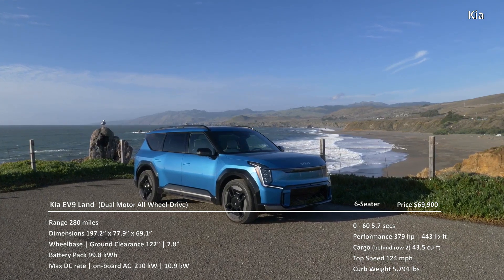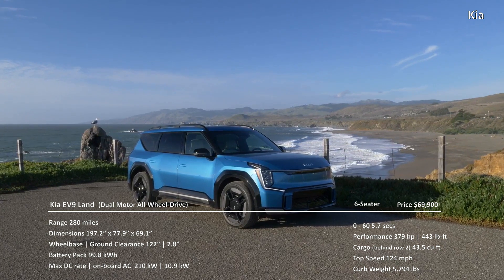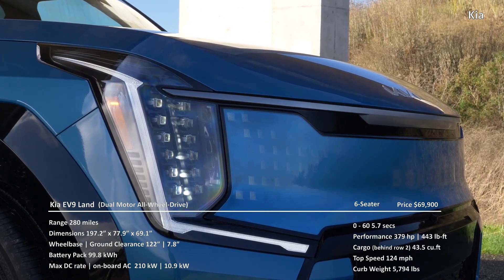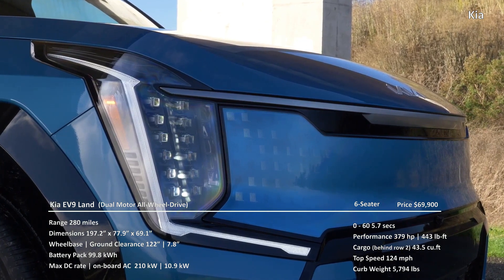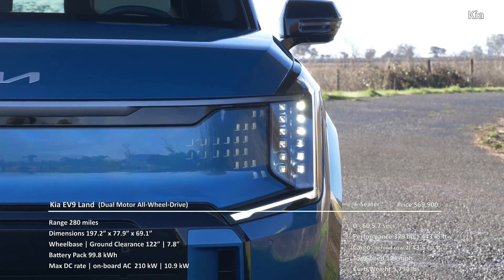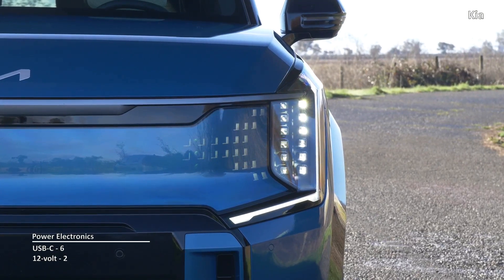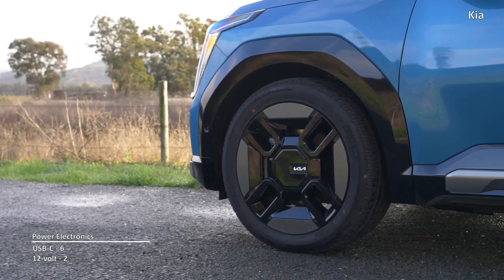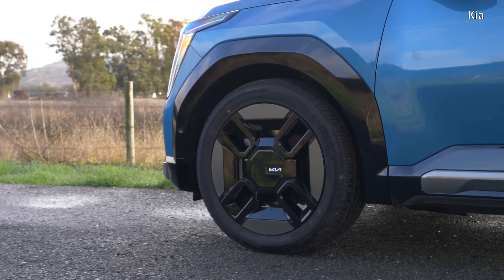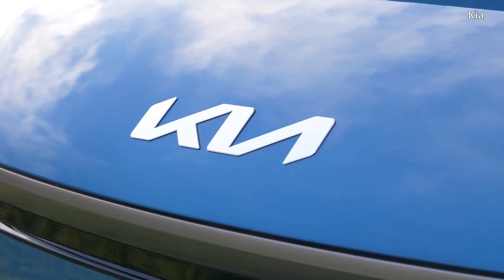It's surely a wonderful car by itself, and the only thing to check for is its DC charging capability in the given US infrastructure. I have always loved Kia cars whenever I have been around them. The EV9 measures well on most parameters — its space, interiors, comforts, and driving ability are all to make users like it. I personally don't like the exterior boxy look, but that's an individual's preference. On the other side, it's pushing the competition on price, and the dealer markups and availability of the lower-priced trims could be location dependent.